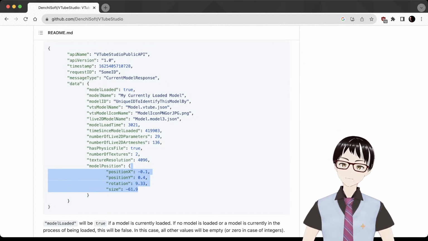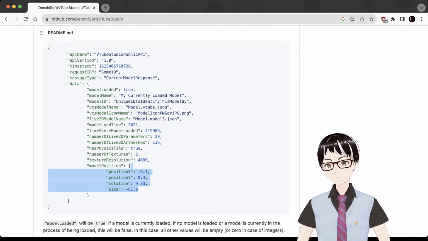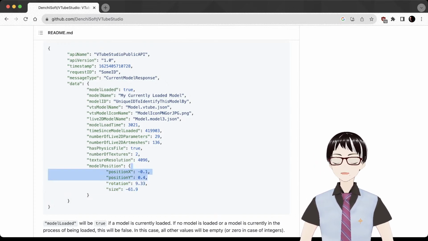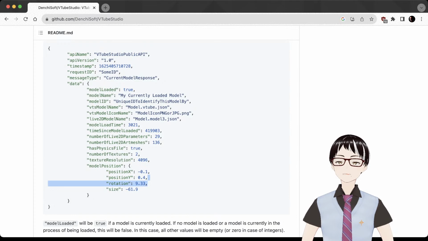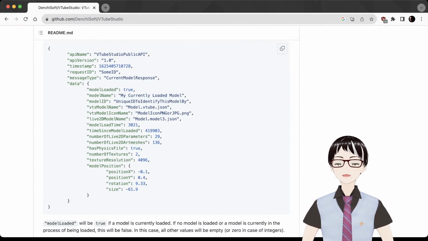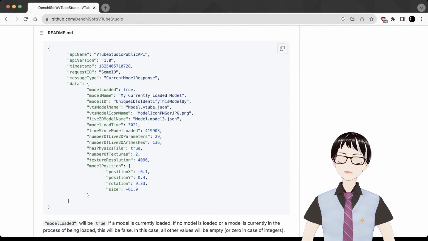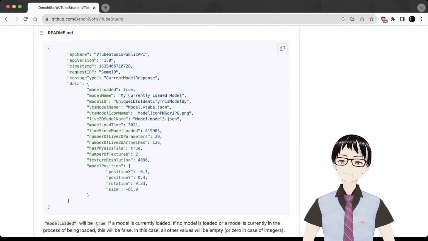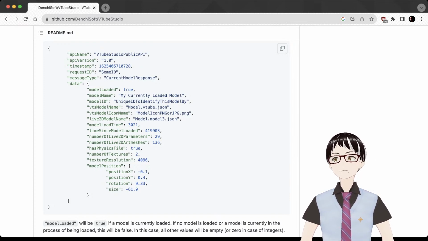Right, so what I'm seeing here is that we're talking about Live2D. For a Live2D model, which I am actually not familiar with, we will have two axes, X and Y. We'll have a rotation, because that is just two-dimensional, so the rotation can be summarized in just one number. And there is a size, which is the scale of the model, because basically for Live2D you're interacting with two-dimensional images, right?